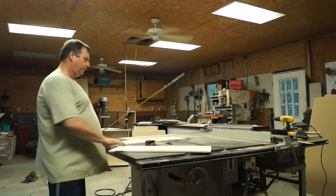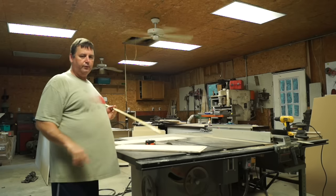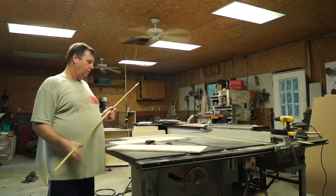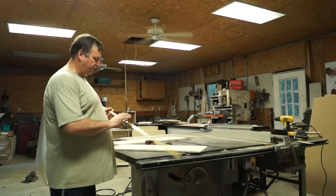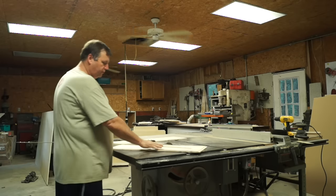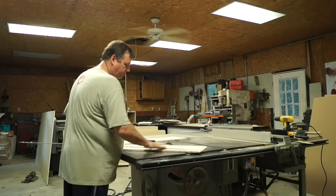Next thing we did is we set up the dado blade to cut for these shelf supports in the cabinet. So set up the dado blade to cut us a 5/8 dado in here where these shelves will fit in nice and snug and flush.